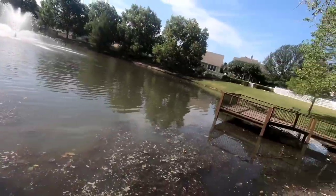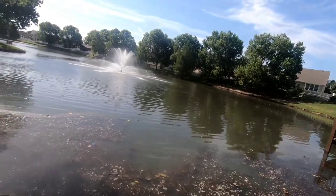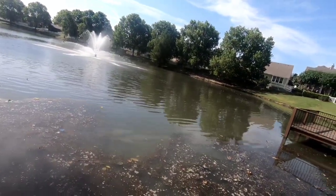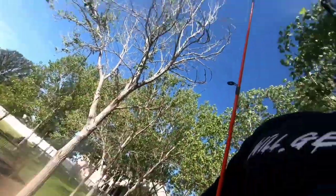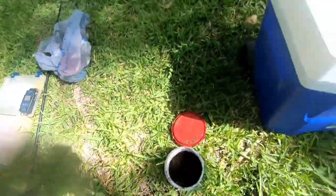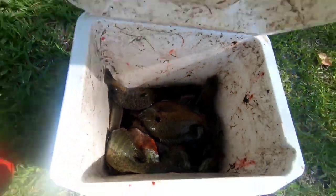So I've done really great today. A lot of bluegills, two red ears, but mainly all bluegills. I killed them right in this spot right here. Right off this concrete slab, right out in front of that dock, right in that area, mainly where I caught all my fish at. So I'm about to head out. I'll show you what I caught. I still got a whole thing of worms in that bag. I didn't finish these up. And I caught half a cooler full of bluegill.